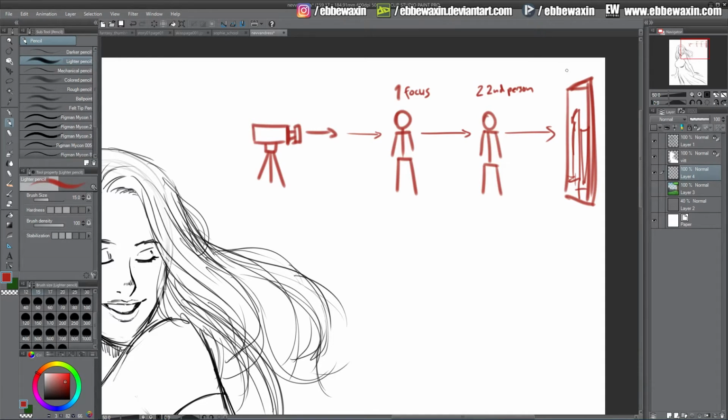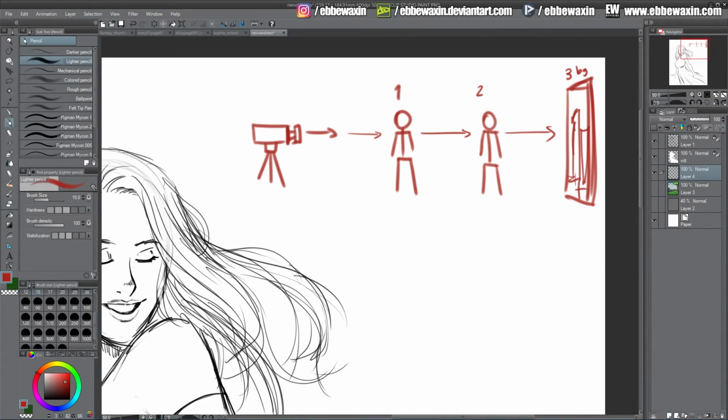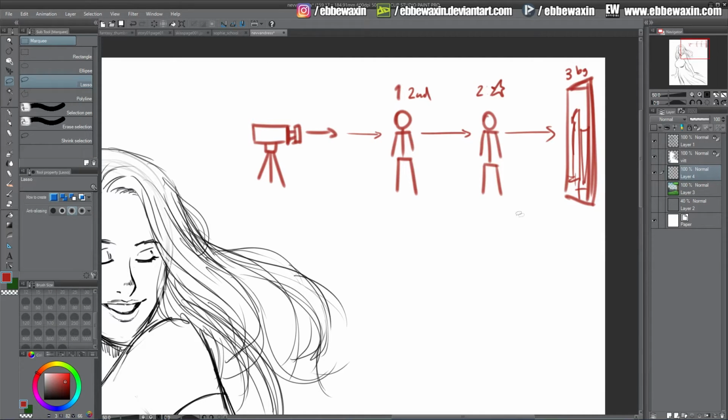So now we have to think, BG, background. So now we have this to think about. Which one is in focus? And we can change it up. We can remove the focus to perhaps the second person. Now this is the star of the show, and this is the second one. So now we have to have focus on this. So which one are we going to focus on? That's how I think about it. It's kind of like a camera, and which one is the focus on?